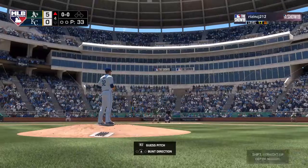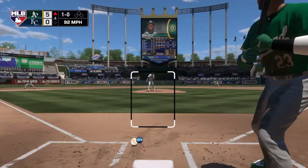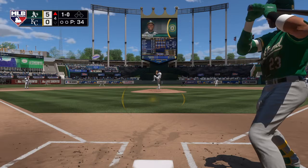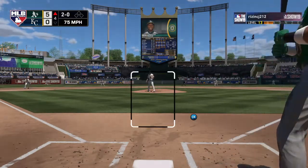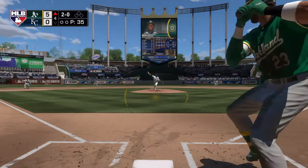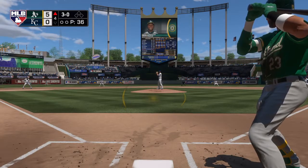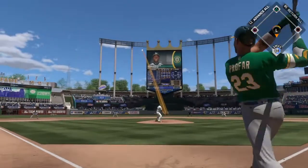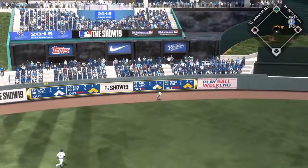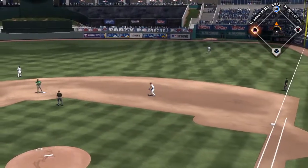Striding in once again, Jurickson Profar picked up an RBI on a sac fly in his first appearance. Even though they're up by a boatload early on in this one, you can't get complacent and get lazy. They got to keep the gas pedal down because this team that they're playing can strike and score a lot of runs too. 2-0 now. Outside, 3-0 now. Kind of frustrating as a pitcher when you start an inning off with three straight balls like he has here in the 4th. Makes you start wondering what's going on. Phillips is on the move around first, digging for two. And he will coast into second with a leadoff double.